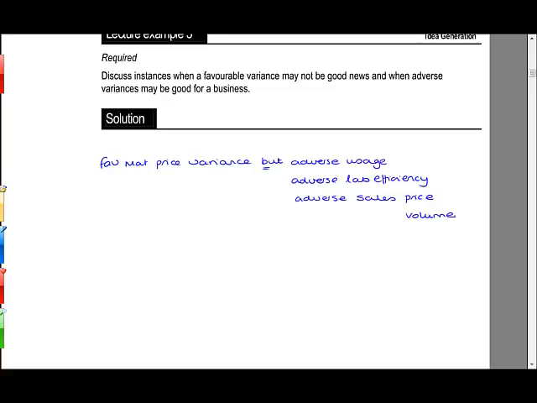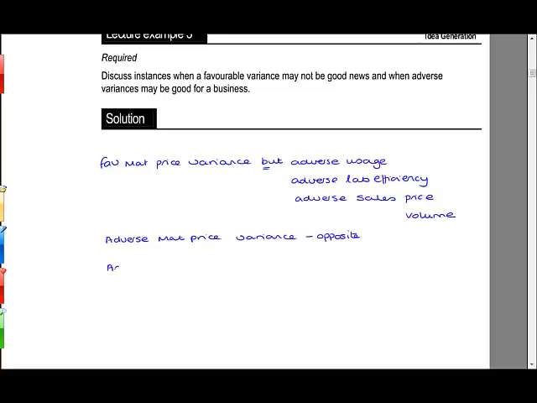Sometimes then an adverse variance might be good news for a business. Well, if we think about having an adverse material price variance, we might end up with the opposite of the situation we've outlined above. So we might sell more units at a higher price, labour might be able to produce them quicker, and we might end up using less of the materials. So sometimes, depending on the production process, buying a more expensive input could be good news for the company.